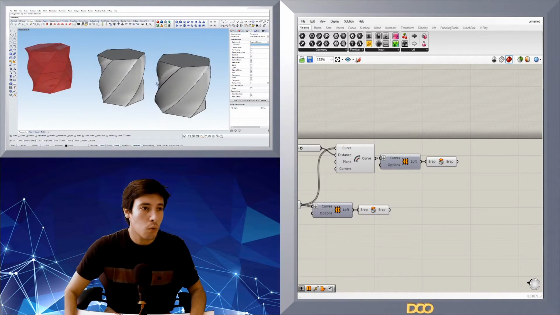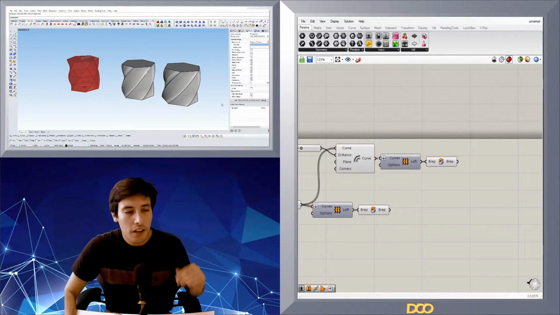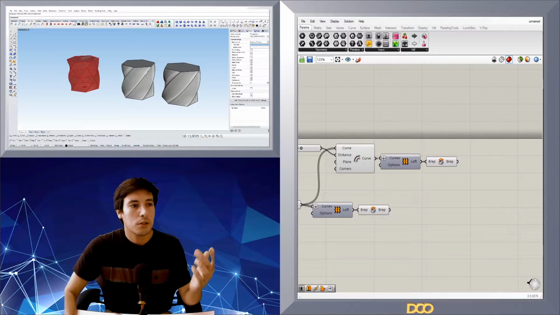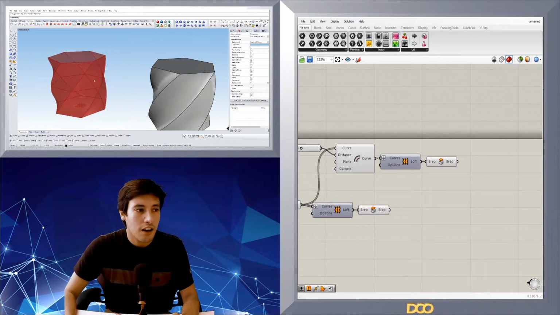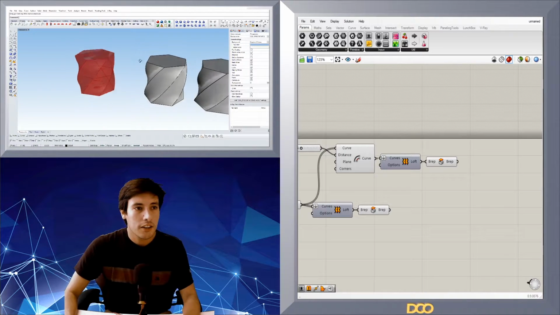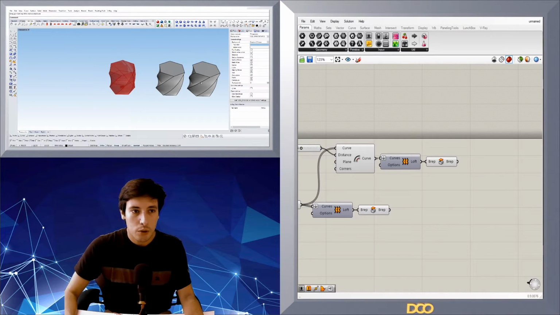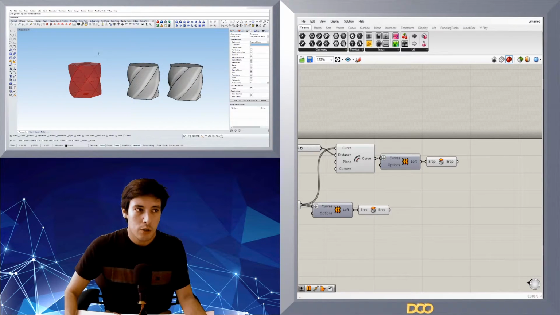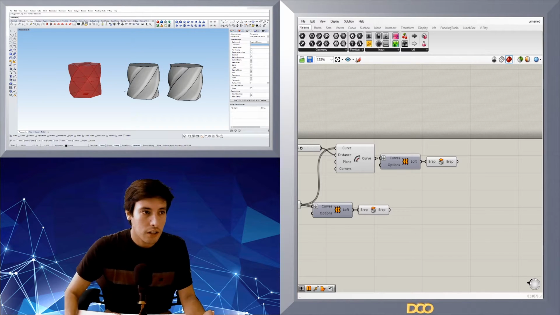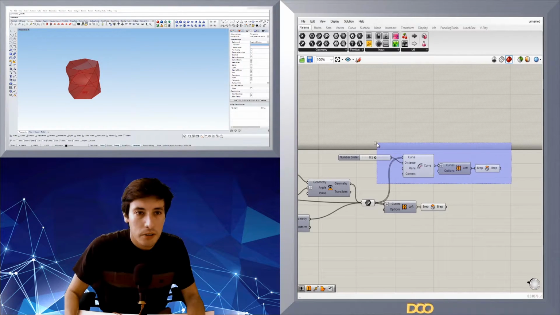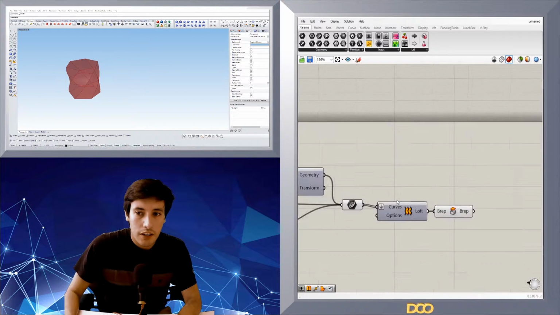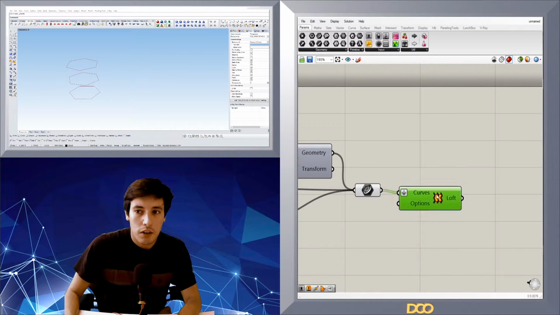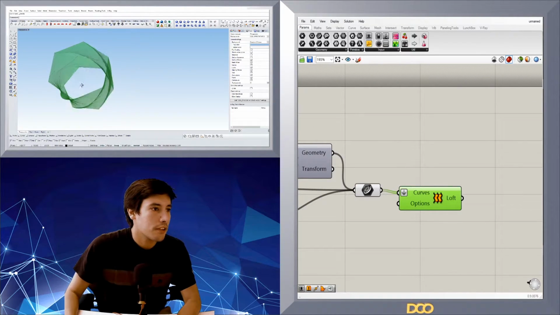So that's one way to do it, but for me, I would actually want to be able to adjust and have the inner part be thicker and the outside be a little bit thinner. So that's what I'm going to go ahead and do for the rest of the tutorial, is kind of creating the script so you can have the inside thicker and the outside a little bit thinner. So I showed you that way to do it, but let's go ahead and delete those, delete this one, and then bring back this preview.